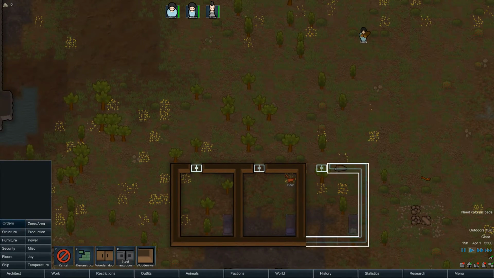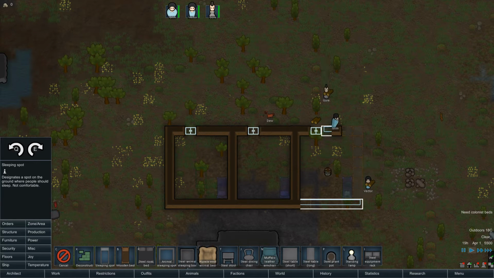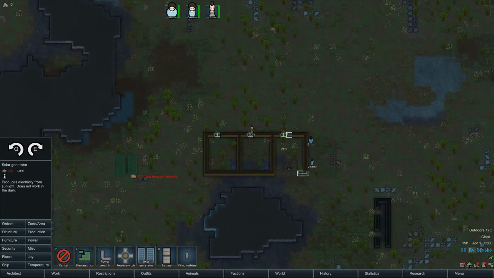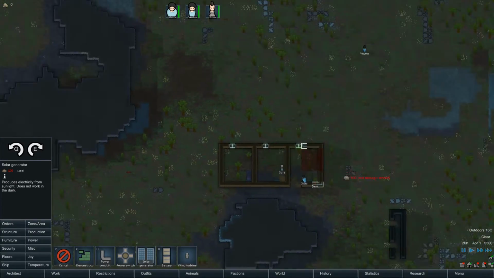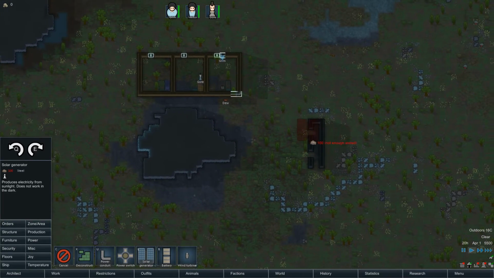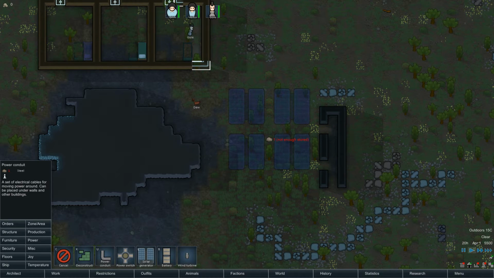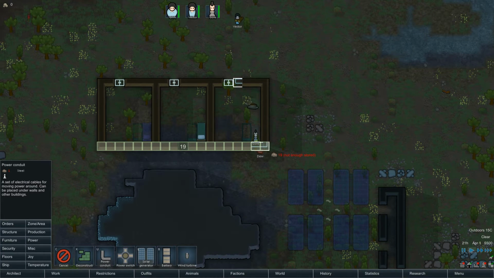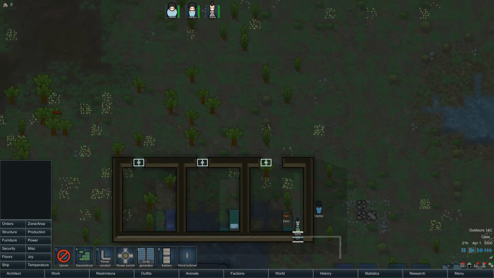So, next order of business will probably be power. Shall plop down some sleeping spots in case they need to sleep soon, just before their beds are built. Let's get some solar generators up and running. I like to have farmland in the middle. So maybe back here would be a good spot for solar generators. Put 4 of them like so. Just run conduit through the back here. Okay, one of their beds is built.